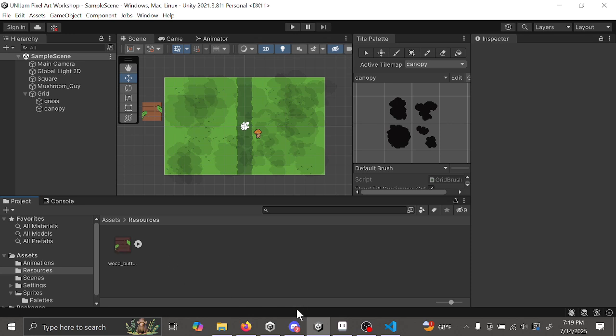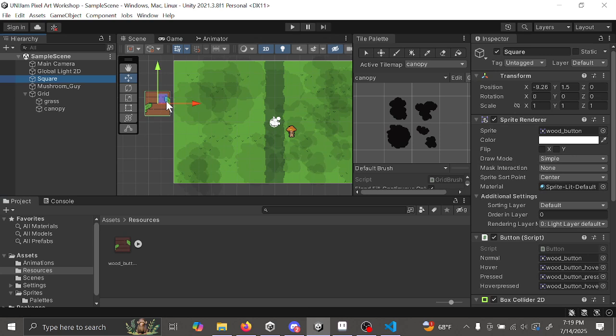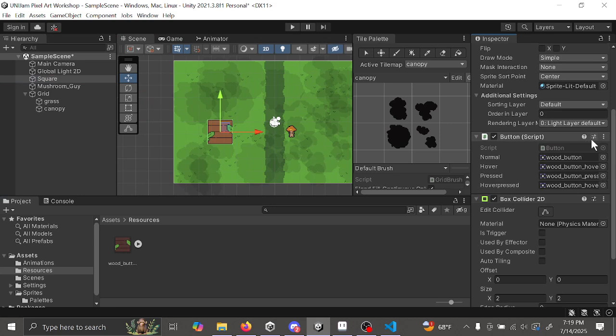How we did it originally was that we have this object and we have to assign everything in the inspector itself. If you're changing sprites a lot, like let's say you didn't like the sprite and you wanted to change it, now you have to update it in the inspector. That involves importing it and then dragging it into the inspector. And sometimes you forget, and if you forget, it will crash sometimes.